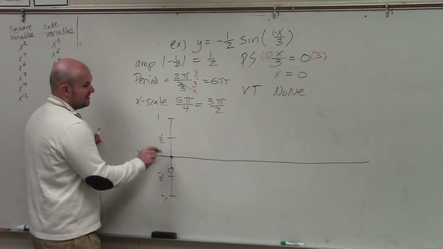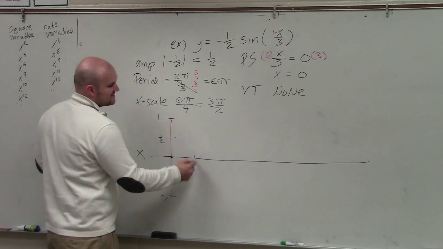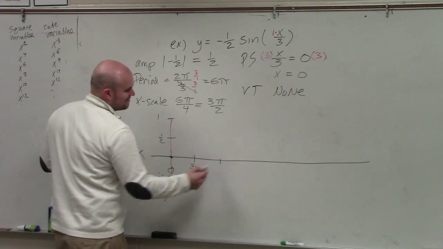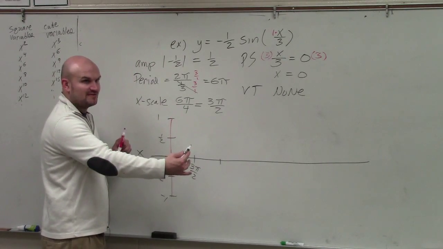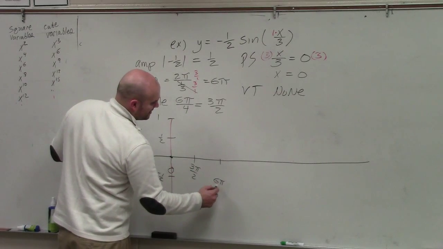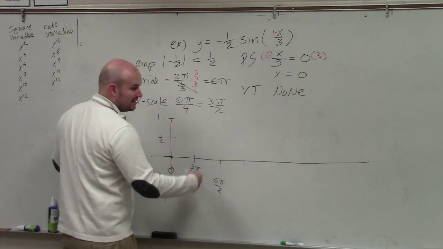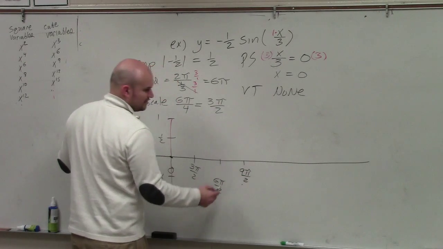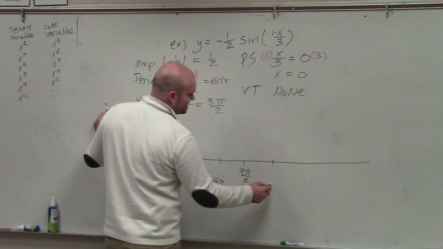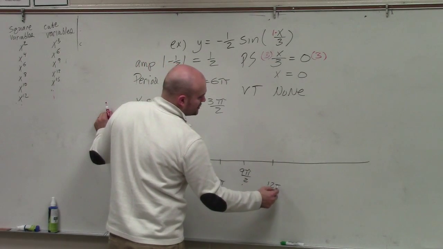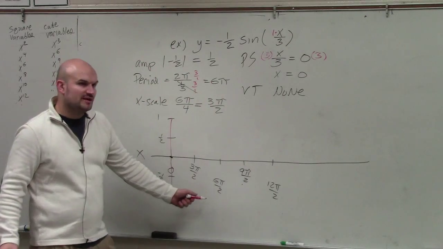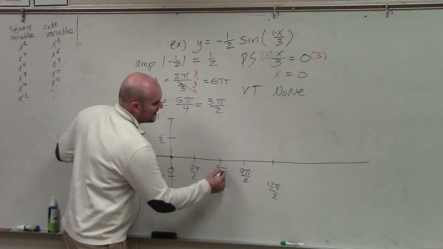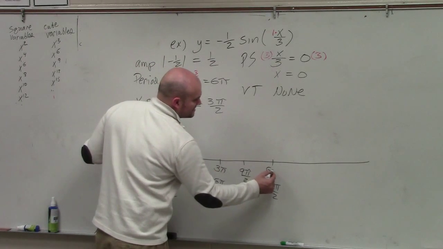So we know that here is going to be where we're going to start. So then I have a scale. My scale is 3 pi over 2. Well, if I'm going to go to my next point, I got to add another 3 pi over 2, which would give me 6 pi over 2. Well, to get to my next point, I would have to add another 3 pi over 2, which is 9 pi over 2. Add another one. That was now going to take me to 12 pi over 2. Now, I put these down a little bit below this because in reality, guys, we're not going to write 6 pi over 2, nor will you see that. You'll see that as 3 pi. You'll see this as 6 pi.